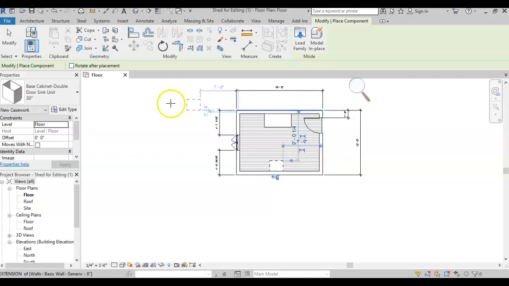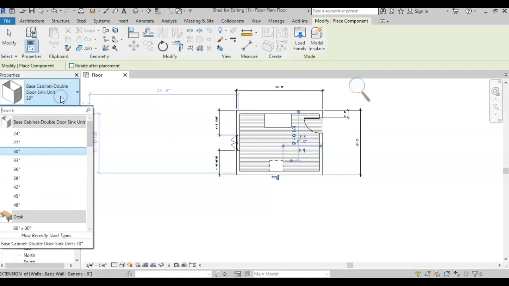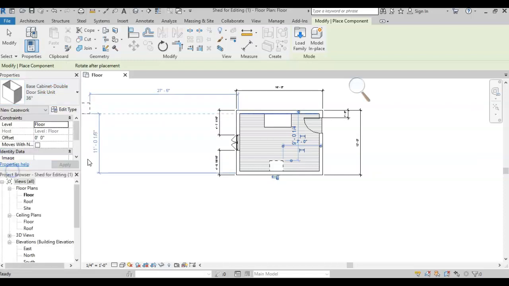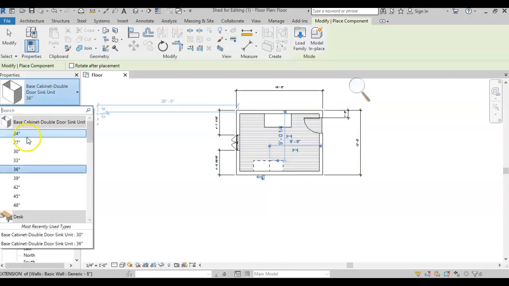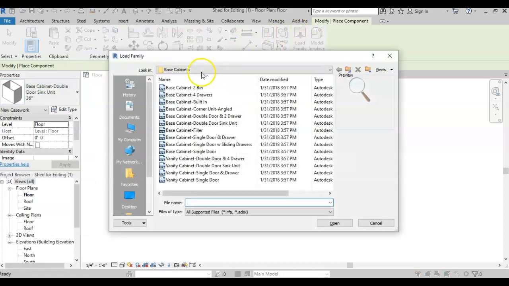I don't need another one of those because I only have one sink. But I am going to try and put in a different size because that looked pretty little to me. So now I'm going to put in another one. A 36 inch is going to be a better size. Hopefully you saw that I went off to my properties and I have all of these different size base cabinets for a sink. I can go from 24 to 48 inches. Let's load another model. Notice that it defaulted back to my base cabinet. Excellent. Now I can start looking at some different options.